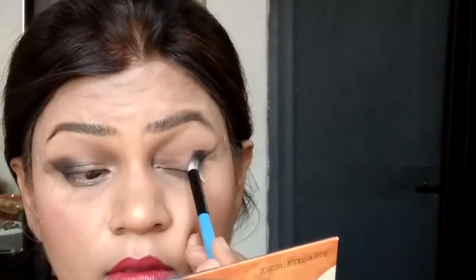Taking the Freedom Pro Dip Brow Pomade, I'm grooming up my brows — even a small function requires well-groomed brows, I can't emphasize that enough. Then taking the Maybelline mousse-finish liquid lipstick in the shade Punk Plum, I'm applying it onto the lips. It's actually a subtle muted pink in person, but the camera picks it up as an orange-tinted pink.